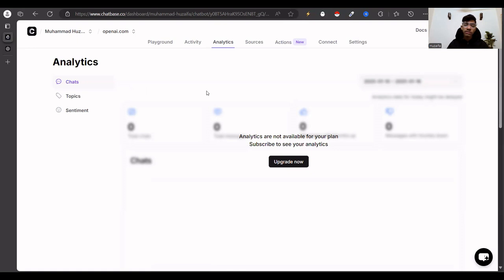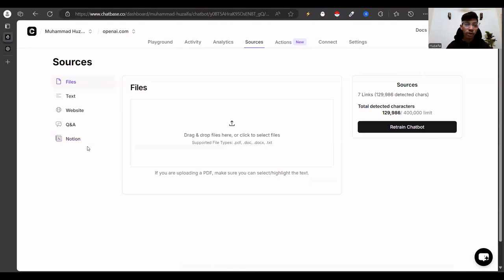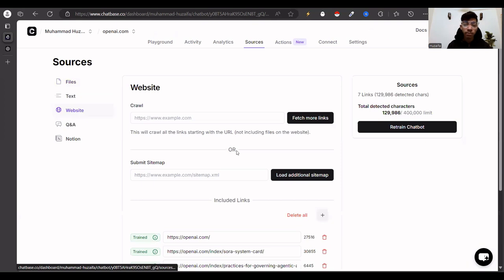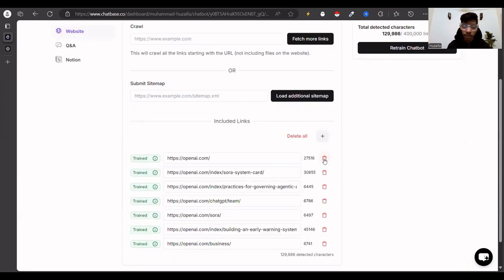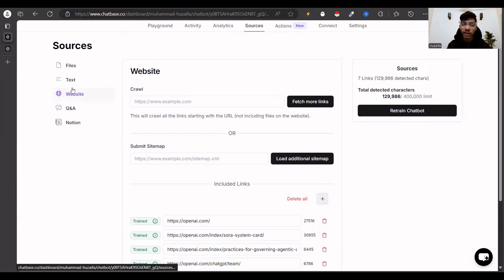In the free version it just gives you 20 queries, so yeah. And then you can see which type of questions are being liked by the people, which type of questions are being disliked by the people, so it will be trained eventually, right? Then you can go for sources, and this is again getting you back to the same page where you can add the data, remove the data from here, remove the files, or maybe add more files, add any kind of different data as well, all completely fine.